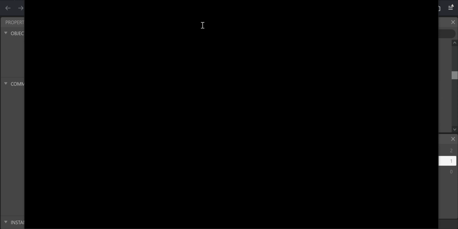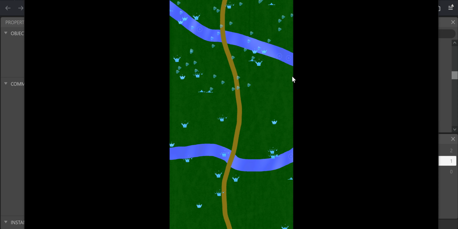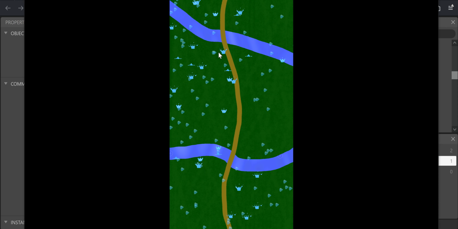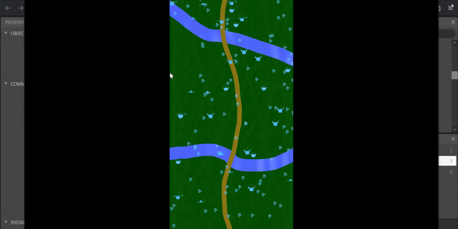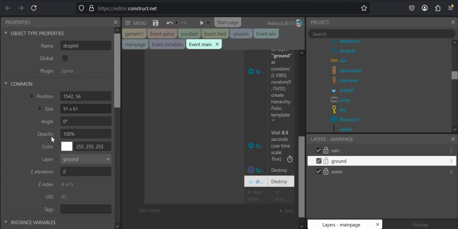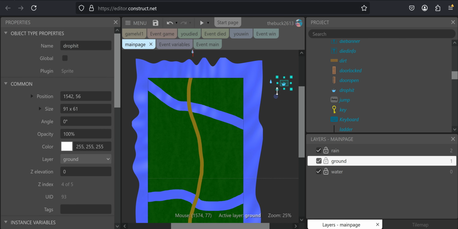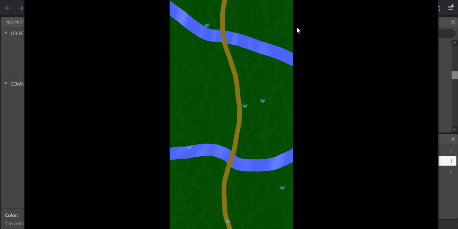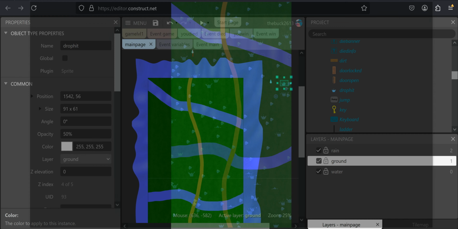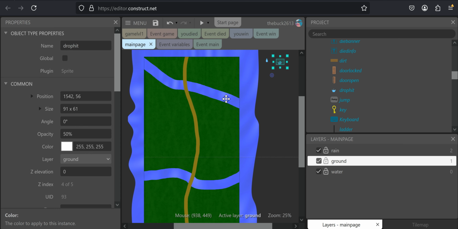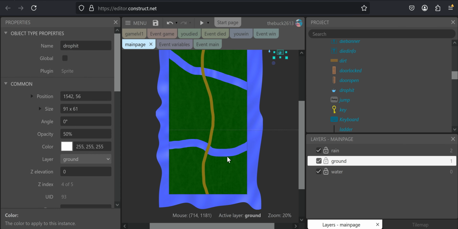So let's go ahead and preview that. And like I said, it's wanting to spawn those in as a square. So the raindrops are coming in weird. And then we just need to fix how clear these things are, or how opaque they are. So, yep, that one's selected. And we'll set this down to 50. One more quick preview. And there you go. Good as gold. So let's go ahead and keep that and move on to level selections.